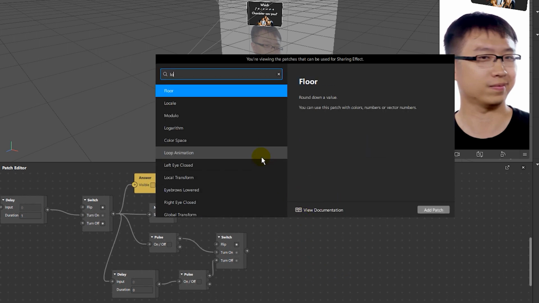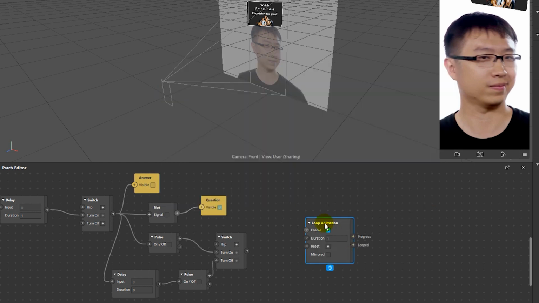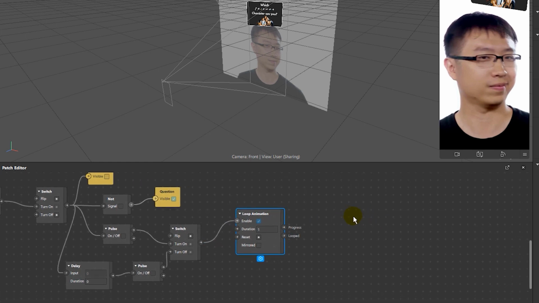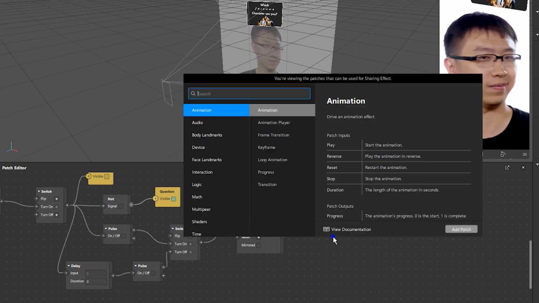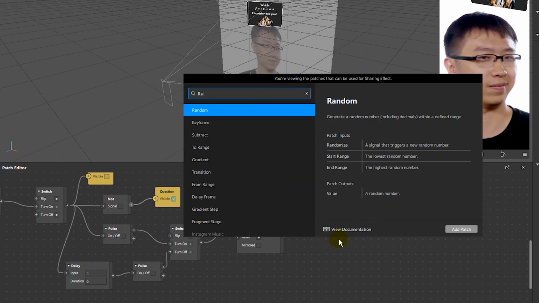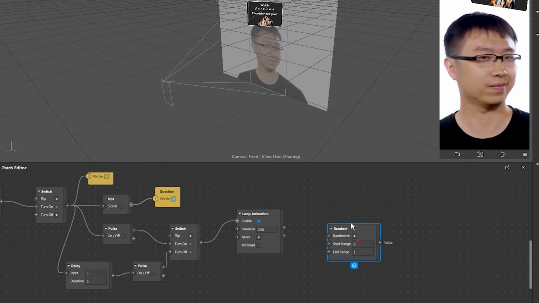Now here comes the main part. Add loop animation and set the duration to 0.08 seconds. This way our answer will play on loop for these seconds. Then create random for randomizing the answer.